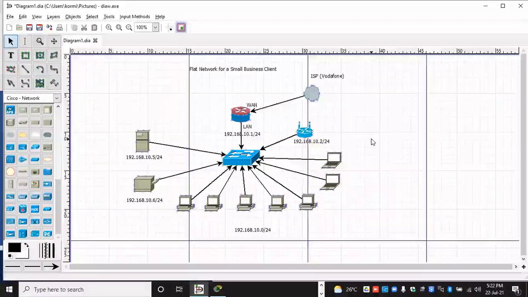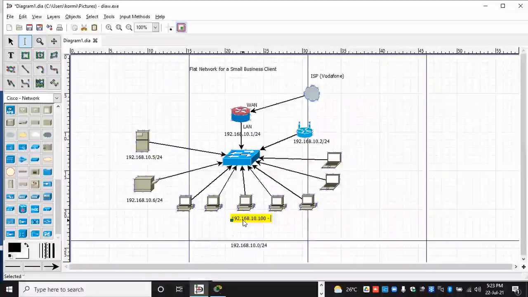Okay, great. So now that all these devices have more or less dynamic IP addresses, we also want to indicate where the IP range starts and ends, since it's just a small organization. So I want all my clients, all my workstations, to start from 192.168.10.100 and go all the way to 192.168.10.200.